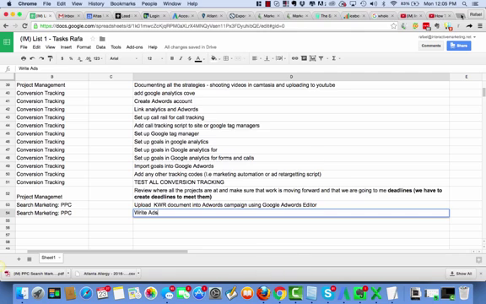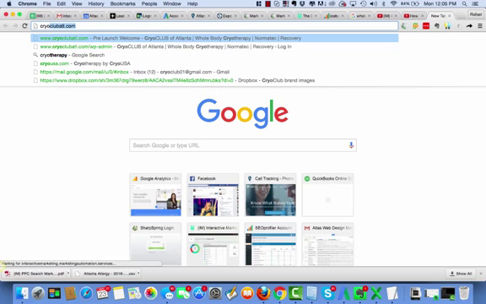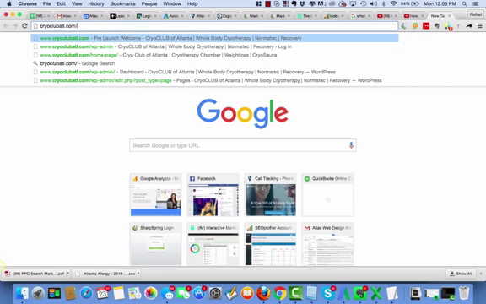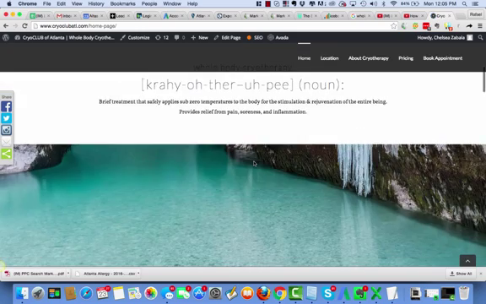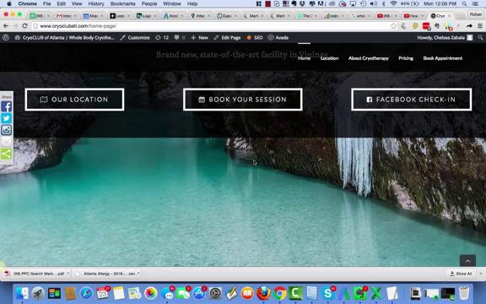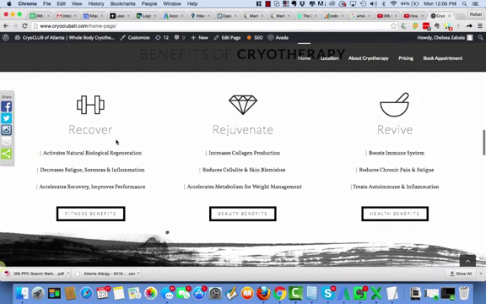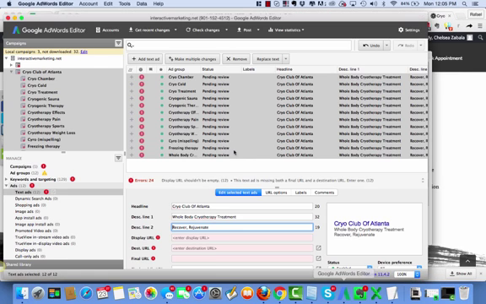And what I'm going to do in this case is go look at the site for the client and kind of use their wording and use their messaging. They're the experts in selling it. Whenever you're having a hard time, always go back to the site, because this is where we're going to be sending the traffic to. We want continuity in message. So, recover, rejuvenate, revive. That's one of the things that we're saying. So I'm going to say recover, rejuvenate, revive.